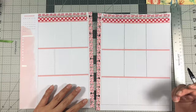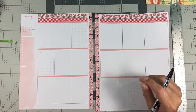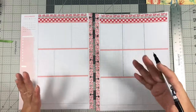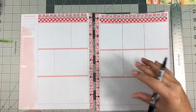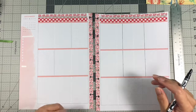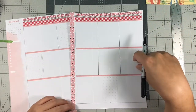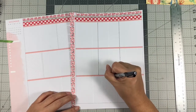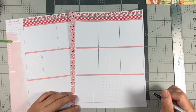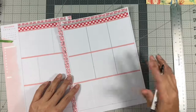feel. So this really has become more of a bullet journal style because I don't plan my days as much as I journal about them, if that makes any sense. And if you've been watching me, you've been seeing what I've been doing. So I've created the boxes because I do have more time on the weekends to do more things for my shops. That's why I've made these boxes bigger.